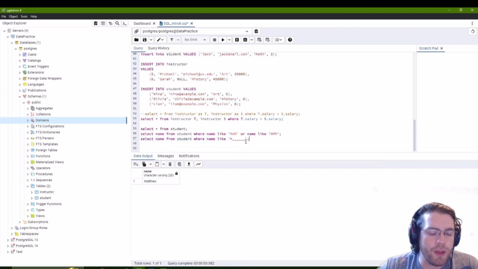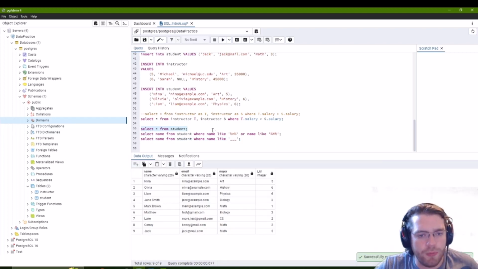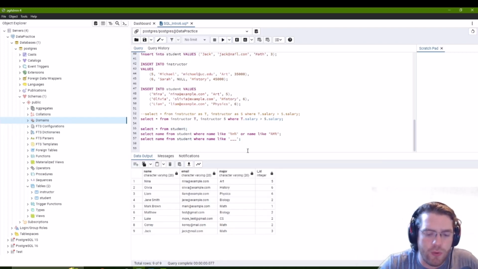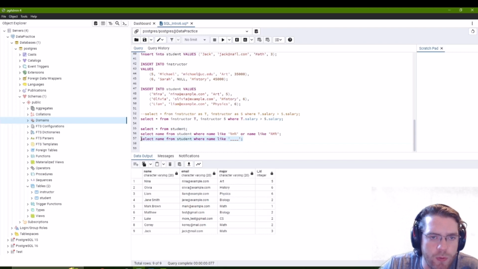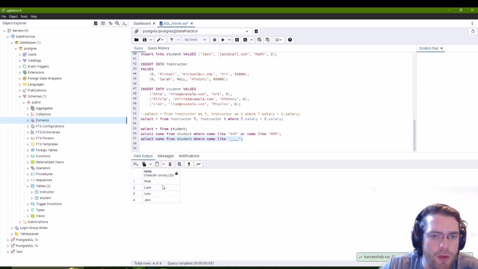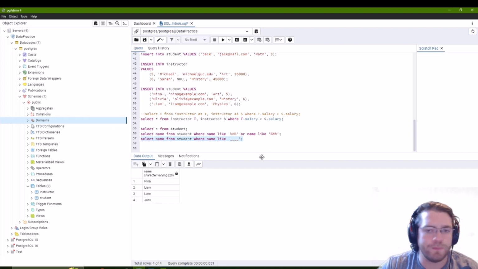But again, you don't want to do this for him. That's where the percentages come in. But this is useful if you're looking for people with three letter names. Let's try to see if any of these come up for us here. We're not getting anyone with a three letter name, but essentially we're trying to pattern match something. Let's try to find 4-letter names maybe without a specifier here. So this will give us everyone with at least 4 characters in their name, okay? So that's the difference between these two, and they can also be used together.